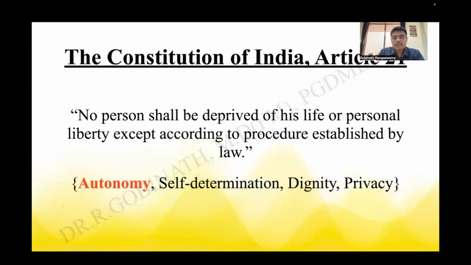So what does the Constitution of India Article 21 say? No person shall be deprived of his life or personal liberty except according to procedure established by law. It also includes autonomy, self-determination, dignity, and privacy. Here, the word autonomy stands for the person's or the individual's ability or the right to decide for himself.